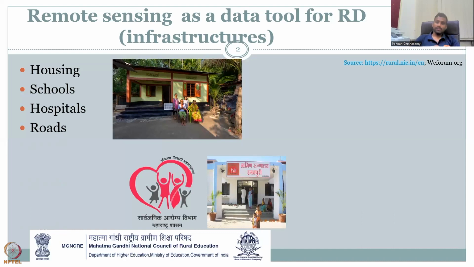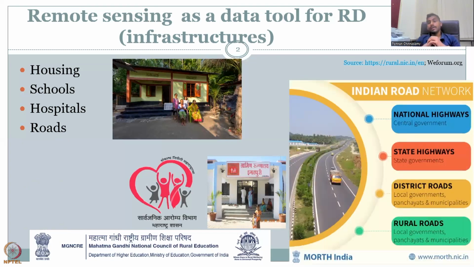The final thing that connects everything together is roads. So from house to school, if a good road is there, schools can be occupied. Again, from house to hospitals, if the road is good, they can quickly go and get health care. And most importantly, roads also provide transportation of their produce, the livelihood options that they do. It could be crops, milk, dairy products, aquaculture, cattle, sheep, goat, chicken, poultry, everything needs transportation.